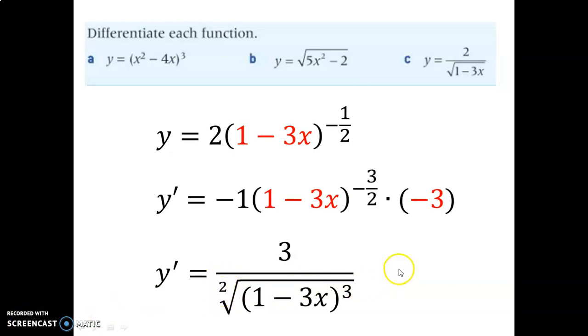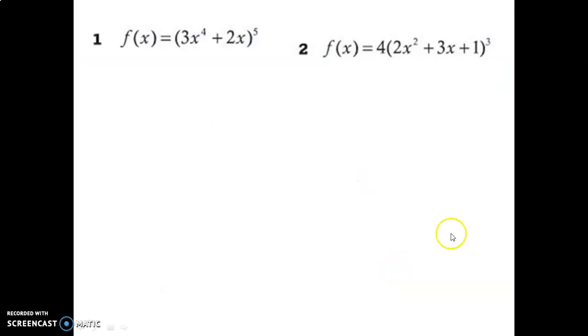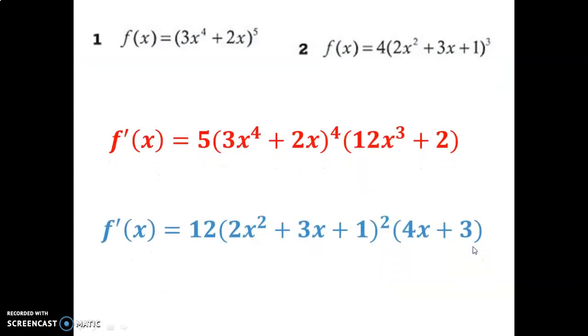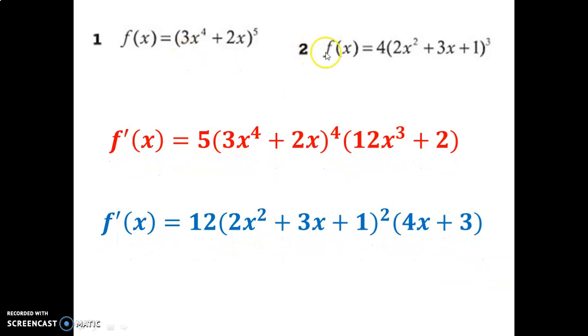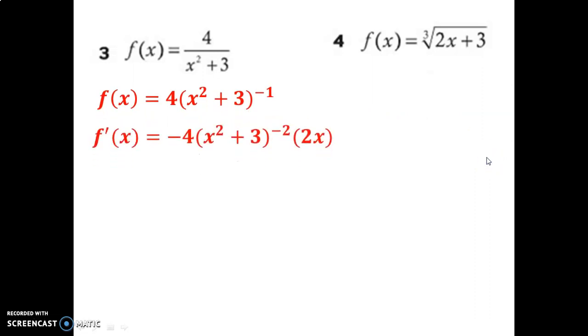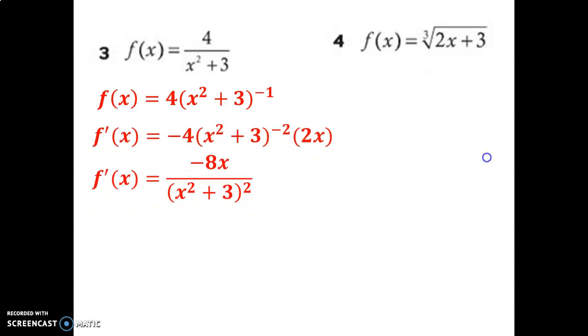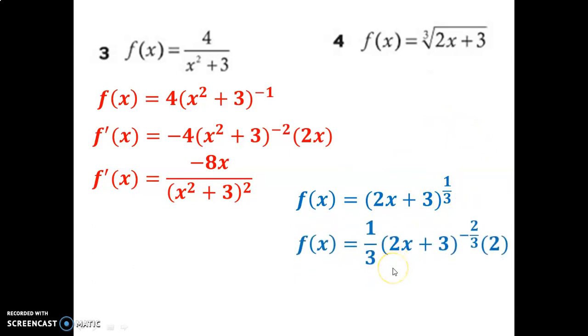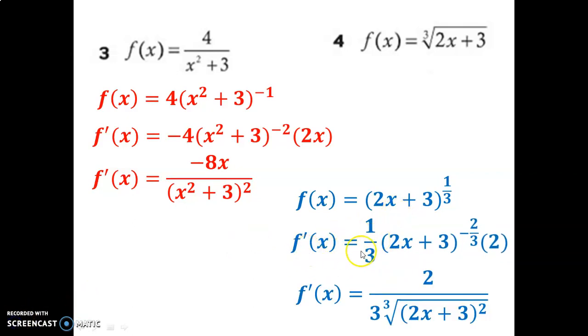All right, now that you've got some practice with the chain rule, let's try some more. Try these 2. And now check your work. There's the 2. Red one is this one, blue one is this one. Check your work. Next one, try these 2 here. Check your work. There's the first one, simplifies like that, and then chain rule, simplify some more. Second one, rewrite it like this with the third power, apply the derivative. Did I write derivative? I should. Pause it again. Okay, here you go. So the derivative now is this, and then simplified to that.